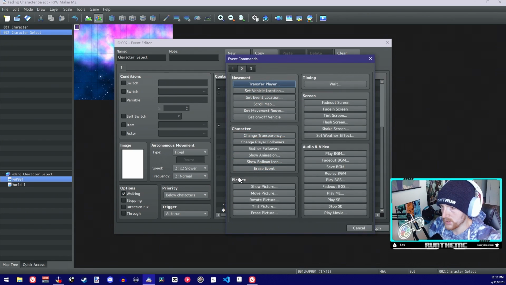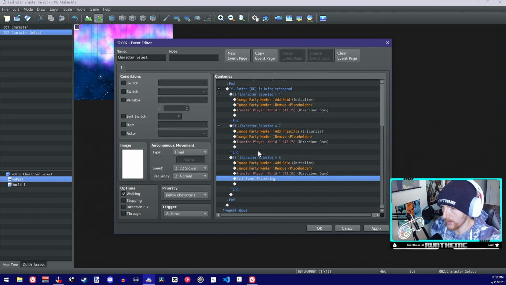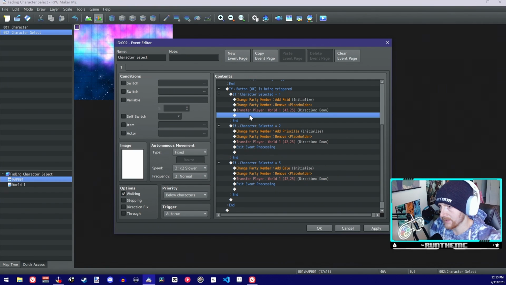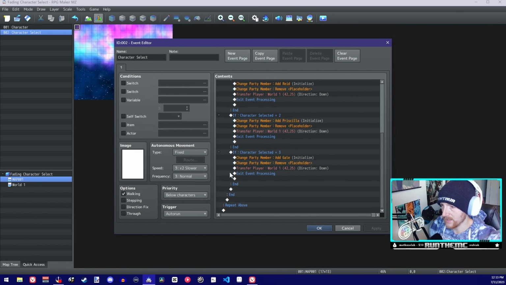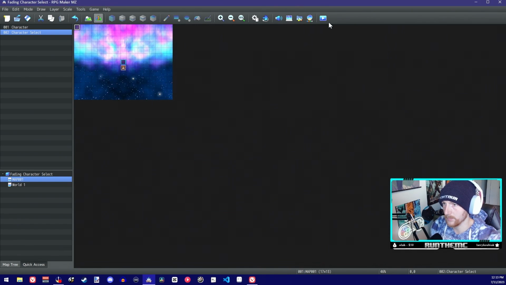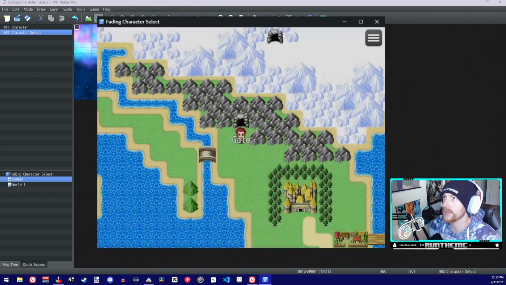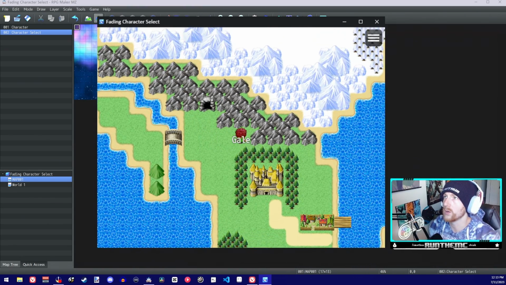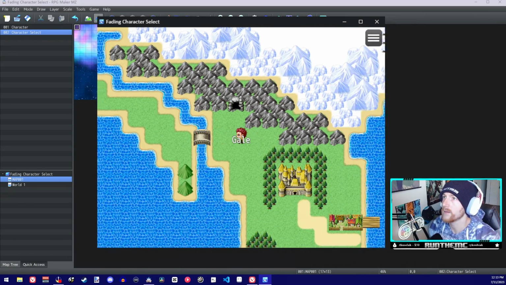And then for each of these, we just want to make sure we exit event processing. I don't know if this is actually necessary, but just in case some wonkiness happens, we get stuck in this event, we just want to completely exit event processing. Okay. And we should be good to go. This should completely work now. So let's go ahead and just choose Gale. Press OK. Oh, whoa, we got to fix that. But it did choose Gale, which is good.